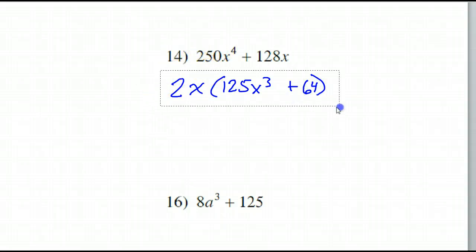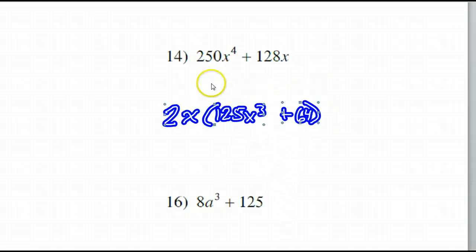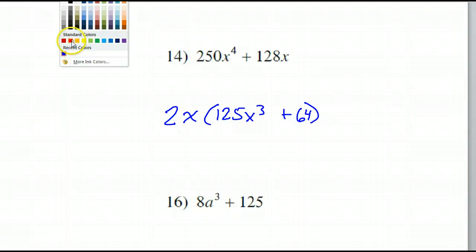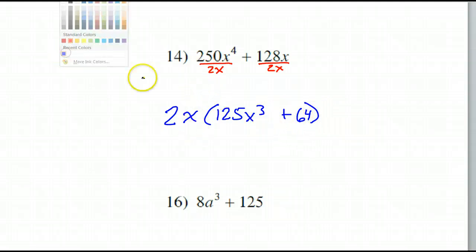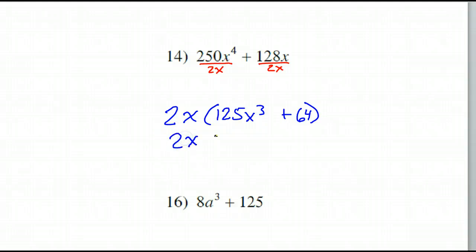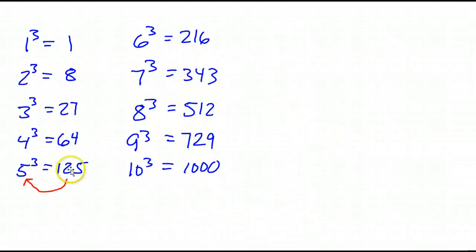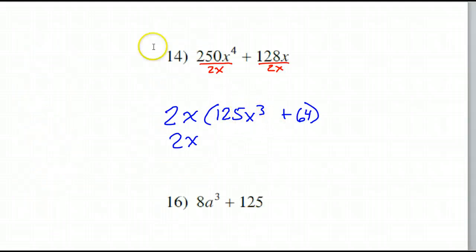Now keep in mind, all I really did so far was once I decided that I had a common factor of 2x, I went ahead and divided everything by 2x. So that's how I got this. Now, as I factor further, I'm going to keep this 2x. It's not going to go anywhere. I bring that down. But this is the sum of two perfect cubes. See that 125 and the 64? There's my 125, there's my 64. So I can do this, even this x to the third power.